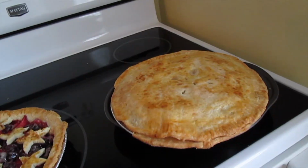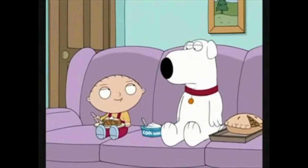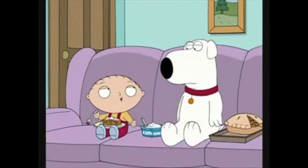Also, maybe make your own whipped cream. I forgot this little important part of pie. And I went to the grocery store and bought 2 tubs of Cool Whip. You can't have a pie without Cool Whip. Cool Whip? Cool Whip, yeah. And I went through the Express and there was a lady behind me that had 2 cartons of whipping cream. I think she judged me. You're saying it weird. Why are you putting so much emphasis on the H? What are you talking about? I'm just saying it. Cool Whip.